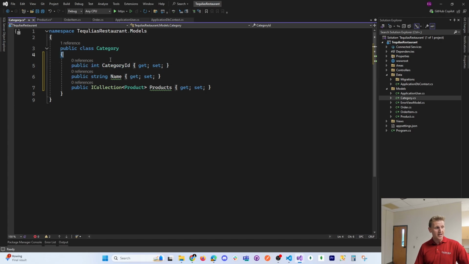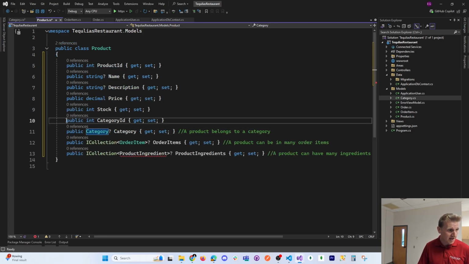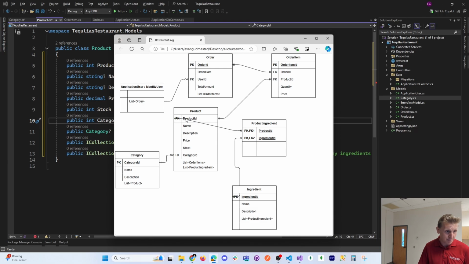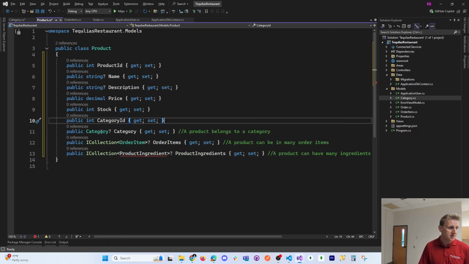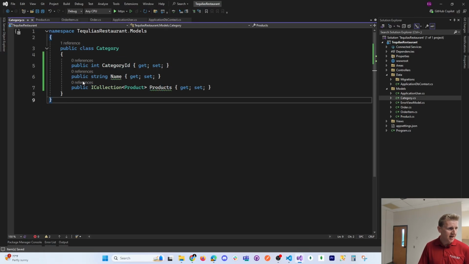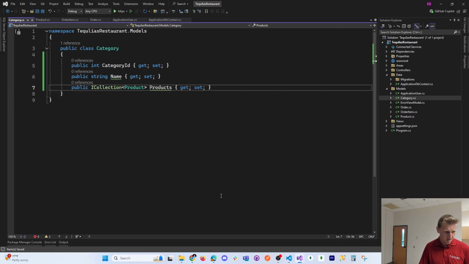Okay, so Category has a CategoryId, that's a primary key. Of course, over here in the Product table, this is your foreign key, right? So Product, if I look at Product, has a foreign key of CategoryId. Anytime you have a foreign key, you also have the navigation property. So that's Product, that's your Category name, and a collection of products.